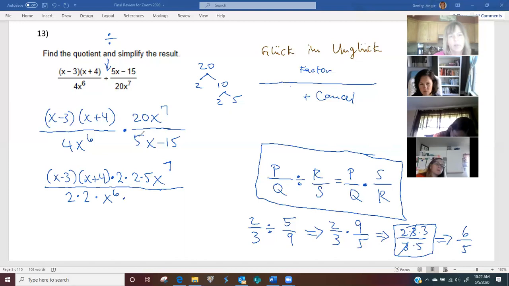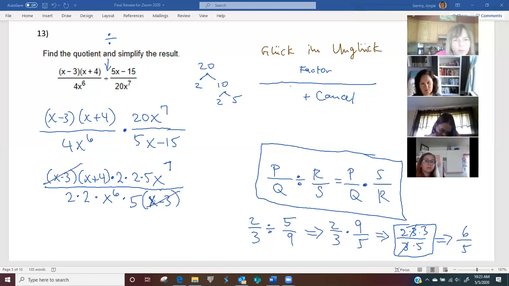And then how do you factor 5x minus 15? Take out a 5. Exactly, right? So 5x minus 15, I say factor, you say greatest common factor. So you just pull it, 5 times x is 5x, and 5 times negative 3 is negative 15. And that was my goal anyway. So now I have everything factored.